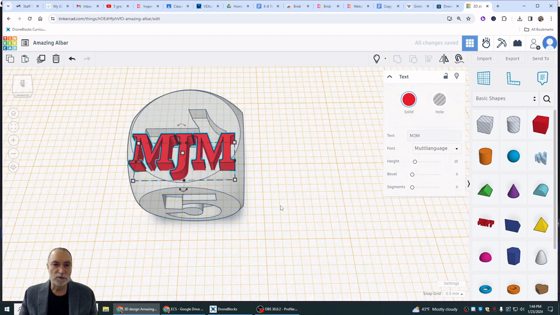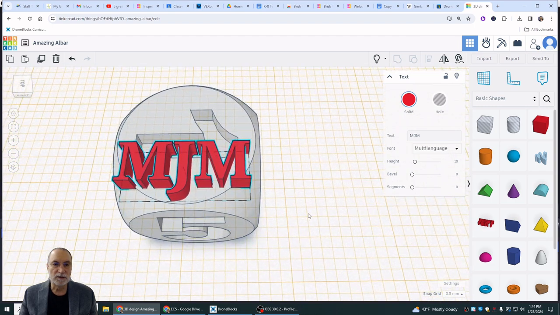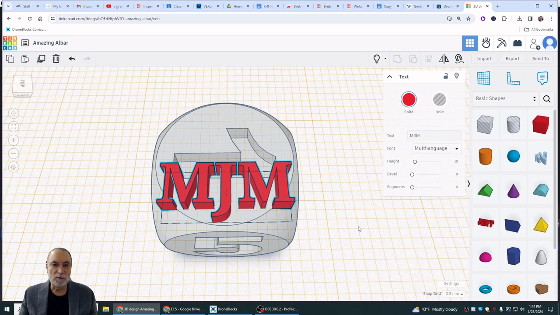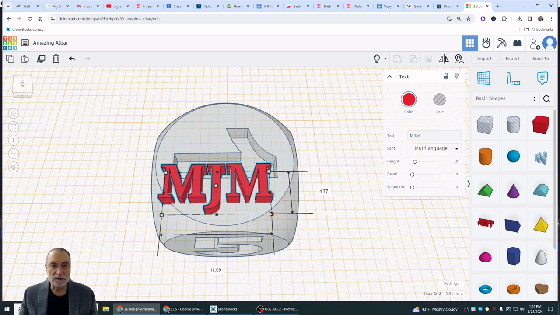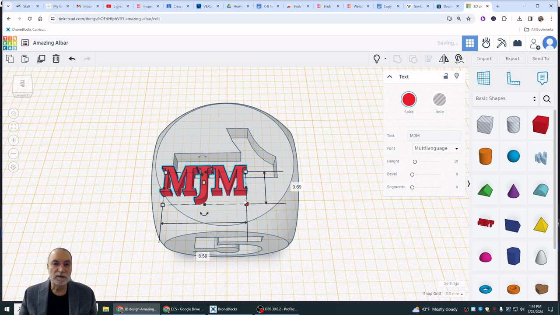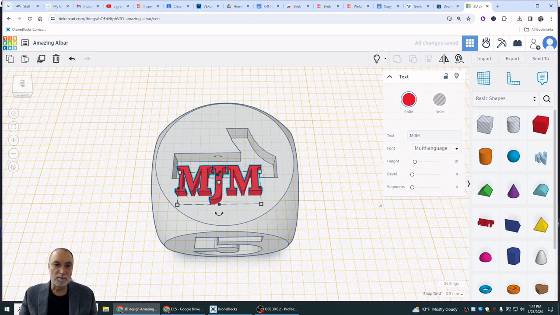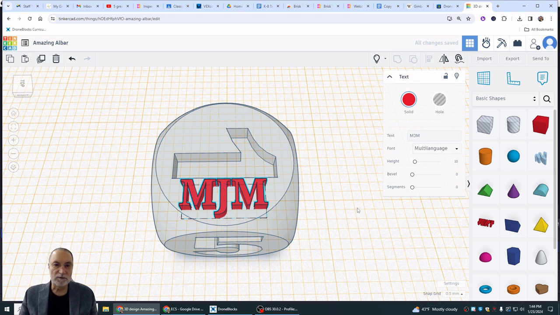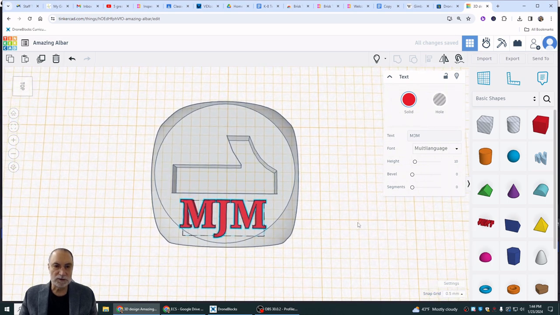So now we can zoom in a little bit. That's holding down my scroll button to move over. It's called a pan. So now we're going to use the Shift key again. Hold down the Shift key, left mouse button, make this a little bit smaller again. That looks about right for me. I'm going to move it over with my mouse buttons. Move it down. And we'll look at it from the top and see how it looks.